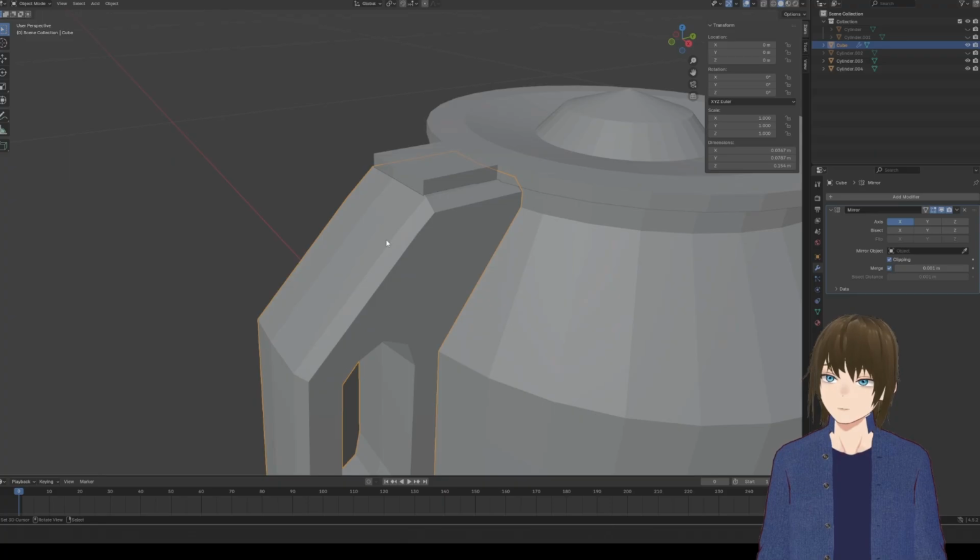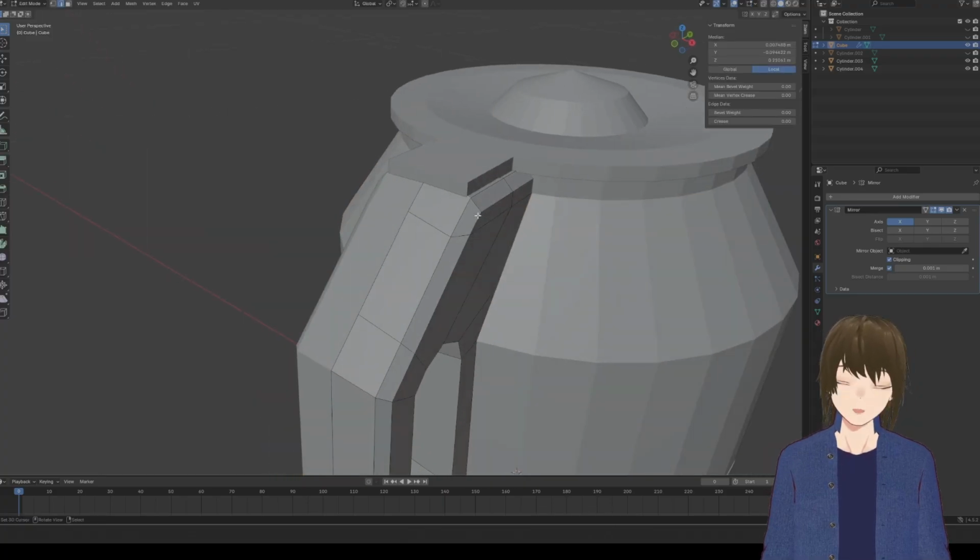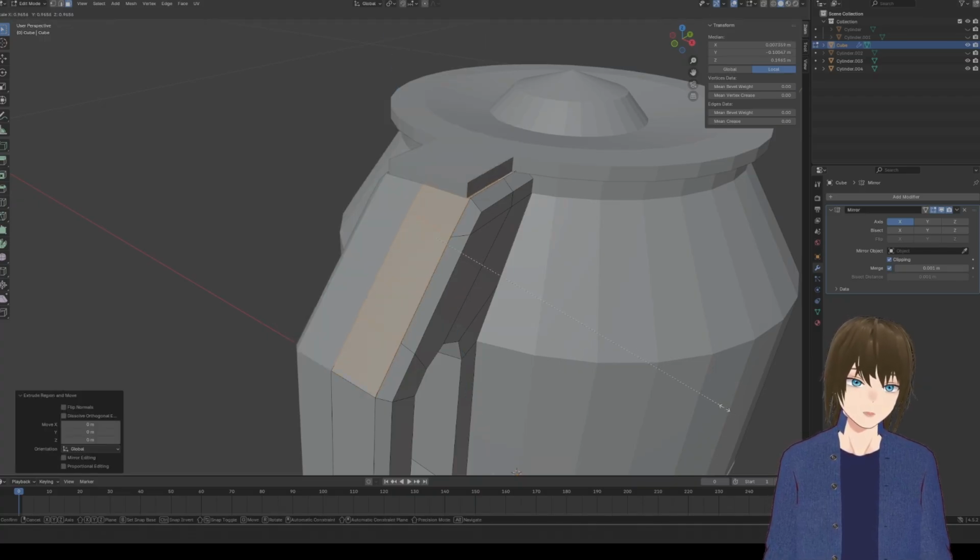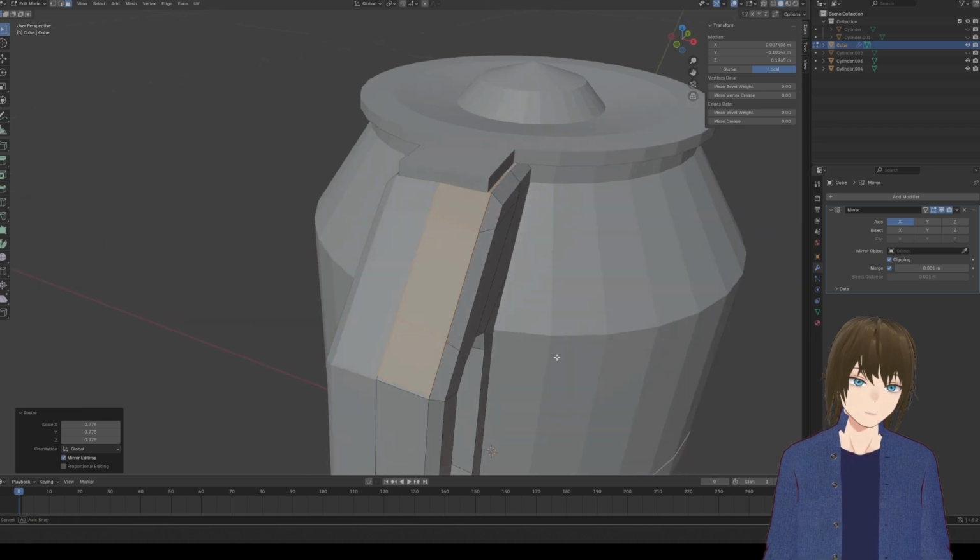I did mess this up. This is actually supposed to be indented. So we're going to select faces up here at the top. Select these, and these. E to extrude. Scale it in just a little bit.